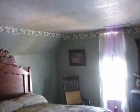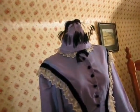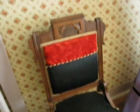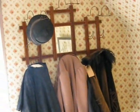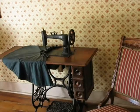Hey look, nice picture. Right? Oh, that's beautiful. I'm gonna get a picture of that. Why is it not focusing? Maybe because of the sun, but anyway. You're right. Just look at that dress. Just give me a second, let me get some of that dress. There's some more of that wonderful furniture. And then look at that quilt. I know, and the shawls and everything. And that headboard right quick. That's a matchbox. Look at that sewing machine, man.